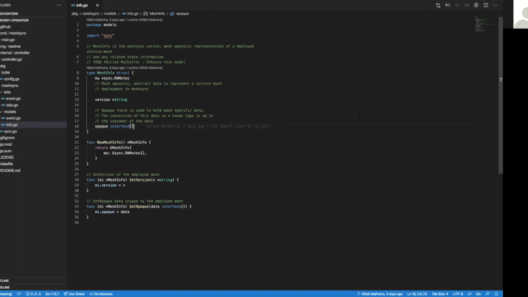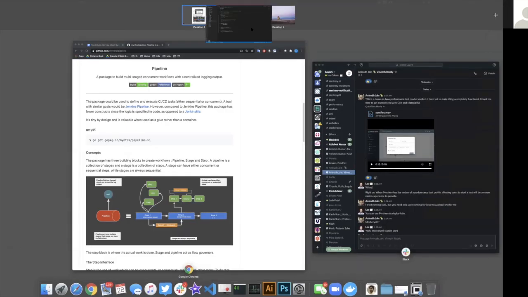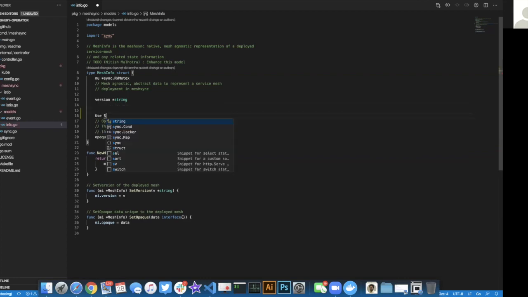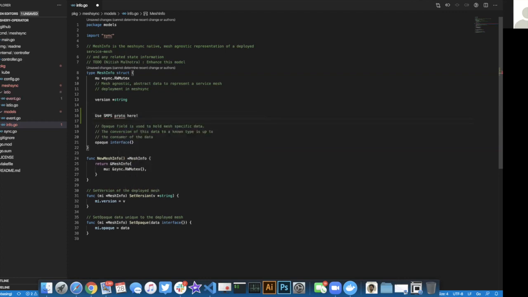I think there'll be a type field too that I'm missing. Above the version, we can say mesh type or something, which could be an enum, where 0 is Istio, 1 is Kuma, and so on, whatever we need. Based on the type, you'll have your switch case where it knows how to interpret the opaque object.